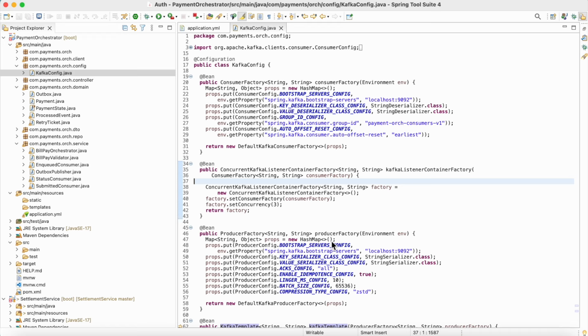So now Kafka isn't just running, it's wired into our app and ready for action, which means the fun part begins next. In the upcoming video, we are going to publish real events and consume them, and build out the actual bill payment flow end to end. Now that the foundation is strong, we can finally make the payments architecture talk the way real banking systems do.